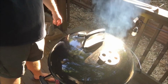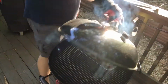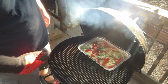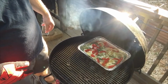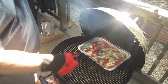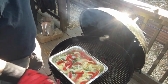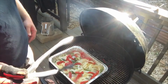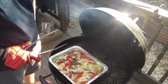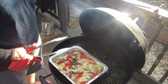It's been about 30 minutes. Our brats have been soaking in the beer bath, so let's take a look at it. We got a good steady boil rolling on these brats. What I'm going to do now is move our pan over, and I'm going to sear the brats on both sides, probably about 2 to 3 minutes per side. And then once they get seared off, we'll put them back in the bath, let some of the seared juices get into the mixture there, and then we'll start to plate up these brats.